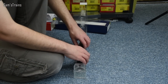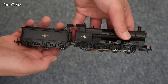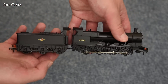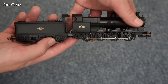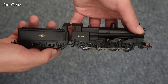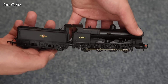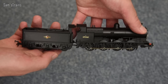The loco and tender are connected so I've got to lift them out together. And there she is — very impressively. She really is an unusual looking thing. It almost looks like there should be a front truck on the front there, but no, she is an 0-8-0 and it's really unusual — but really quite attractive too I think. As you can tell by the tender, there is a bit of covering for the cab there which is specific to this tender. Of course in real life there were versions with an uncovered cab and no raised section on the tender, but not this one, and I quite like that actually.